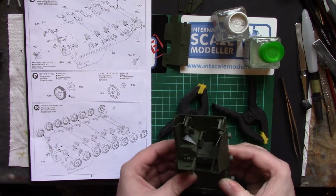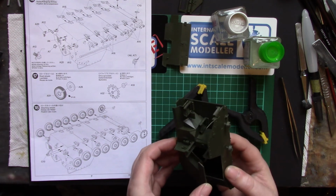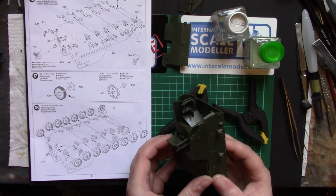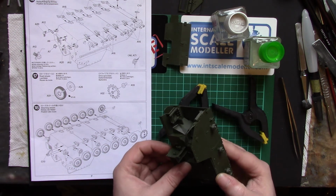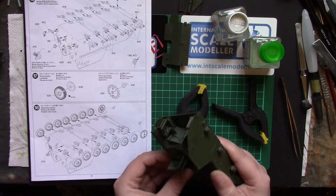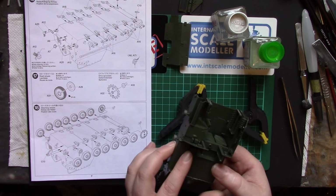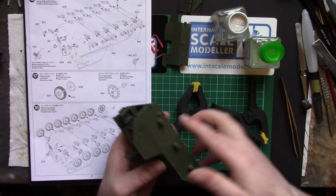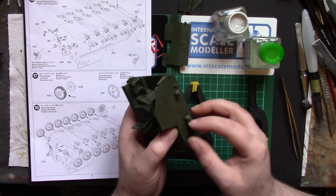That was the problem. We had it in the wrong place. Still in the wrong place. That should explain the height discrepancy on the front. There we go. That's got it level again. Well, ish.